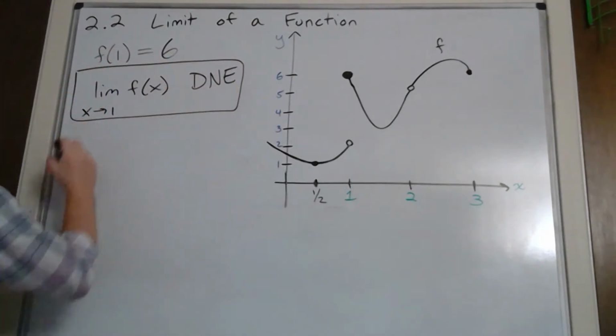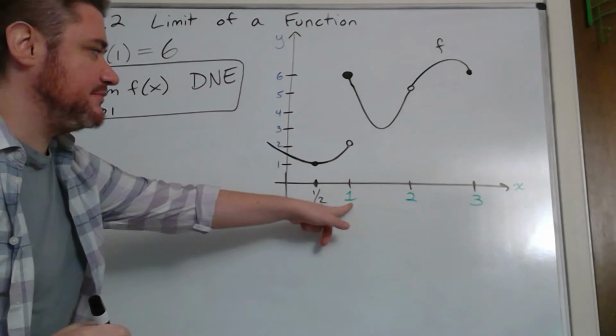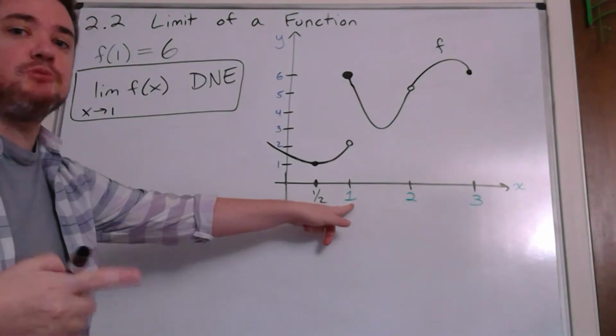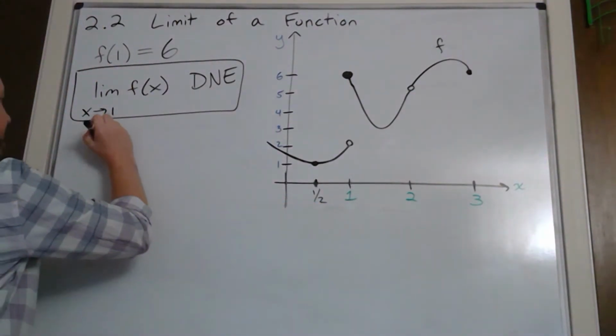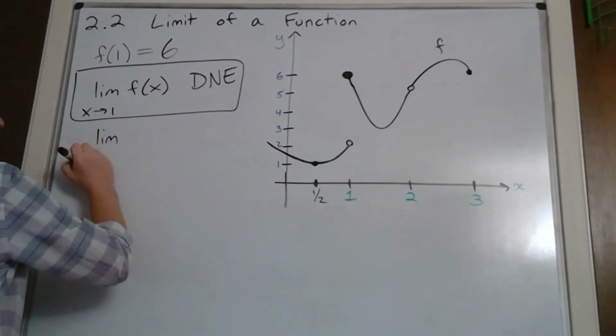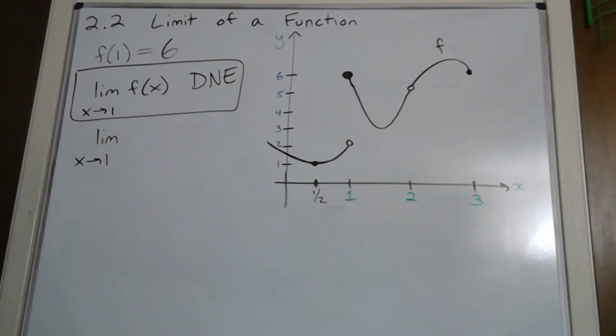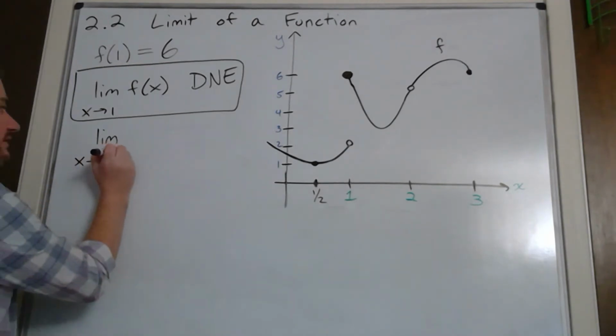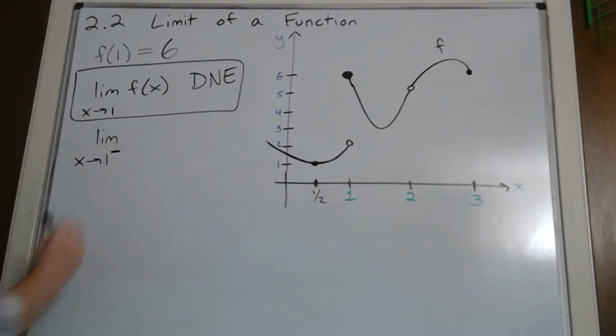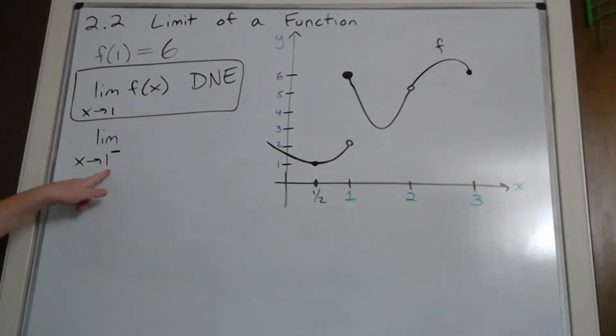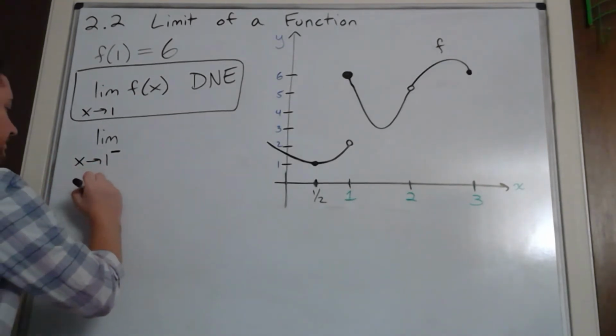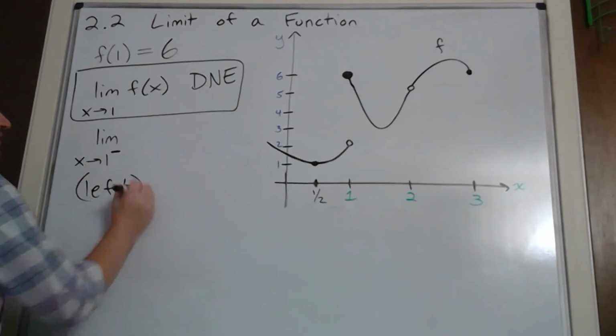However, what if I write this? So I talked about the limit as x approaches 1 from the left. There's notation for that, and that's going to be this. If I write this, lim x approaches 1, and then we call it a superscript, almost lives where an exponent would live. I'm going to put a little minus sign. Okay, this means the limit as x approaches 1 from the left. Okay, that's what that means. Just write left right here.